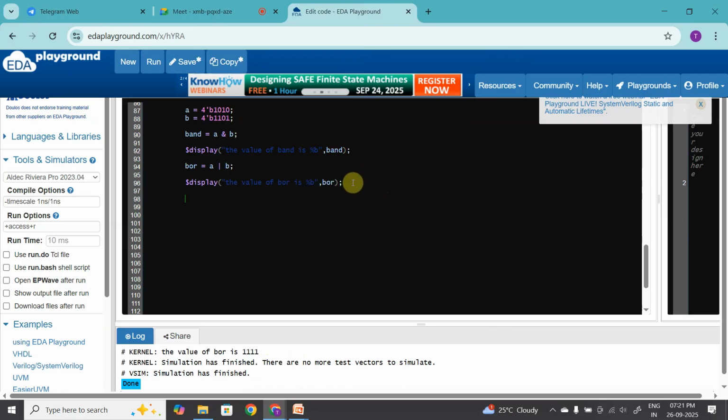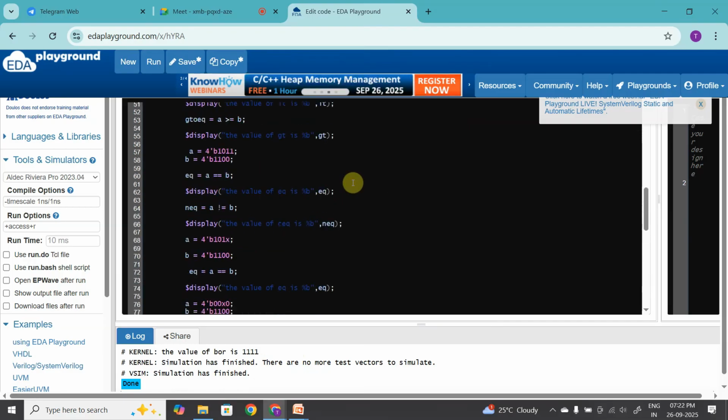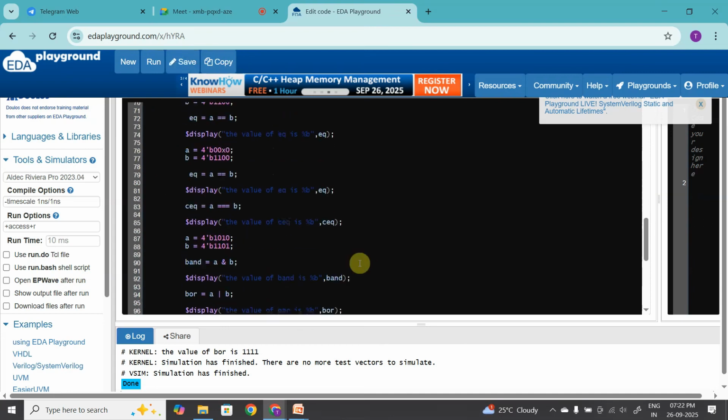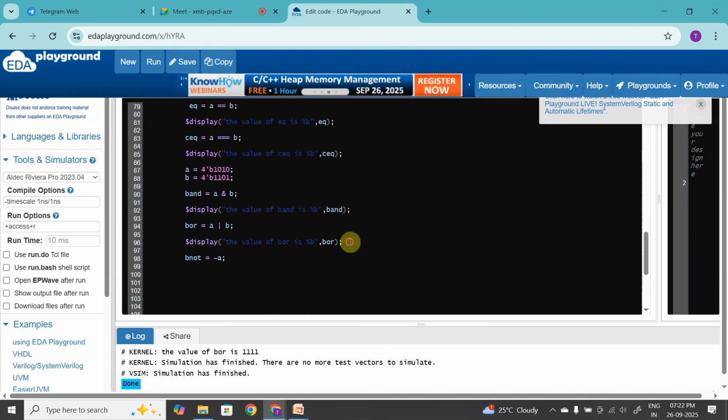Okay. And let us perform bitwise NOT also. B_not is equal to simply ~A. Okay. And it will also be 4 bits. Let me save it and let me display this B_not also.